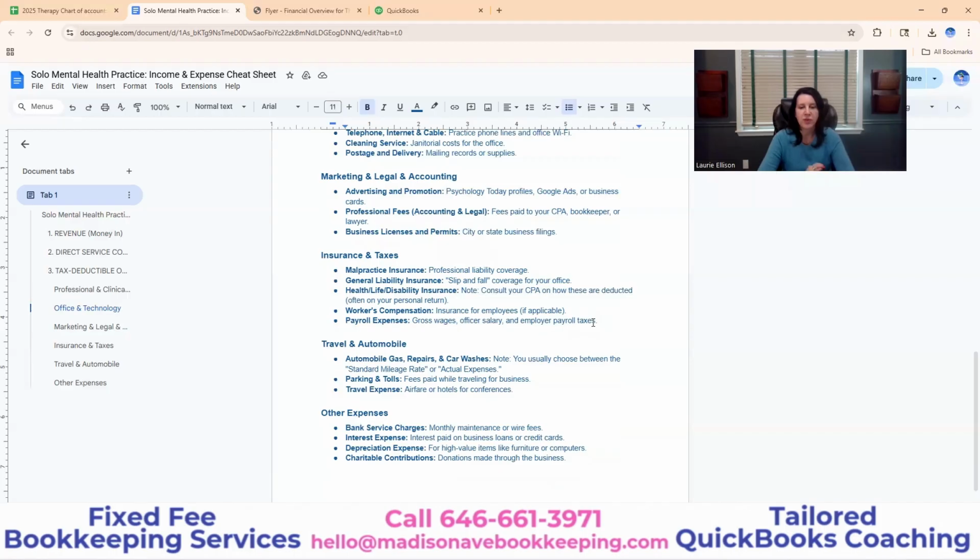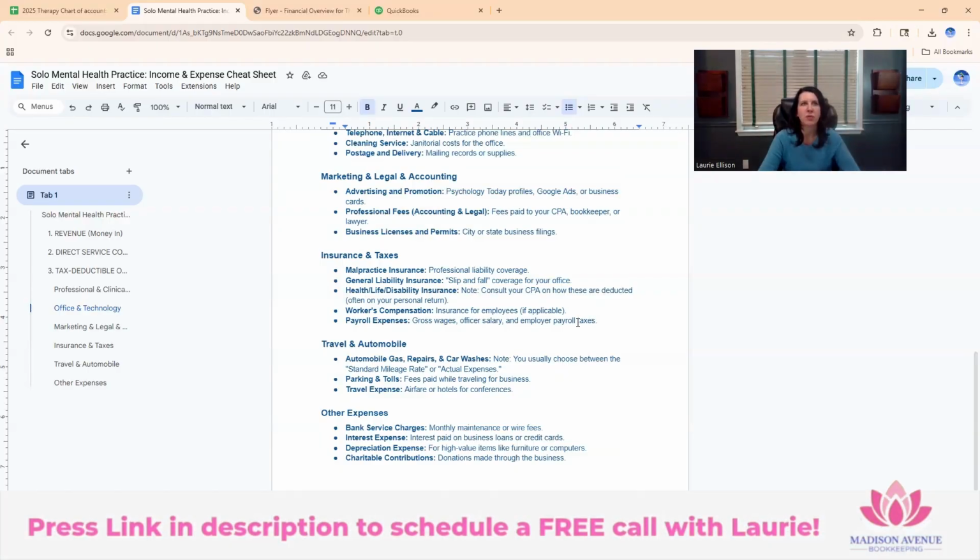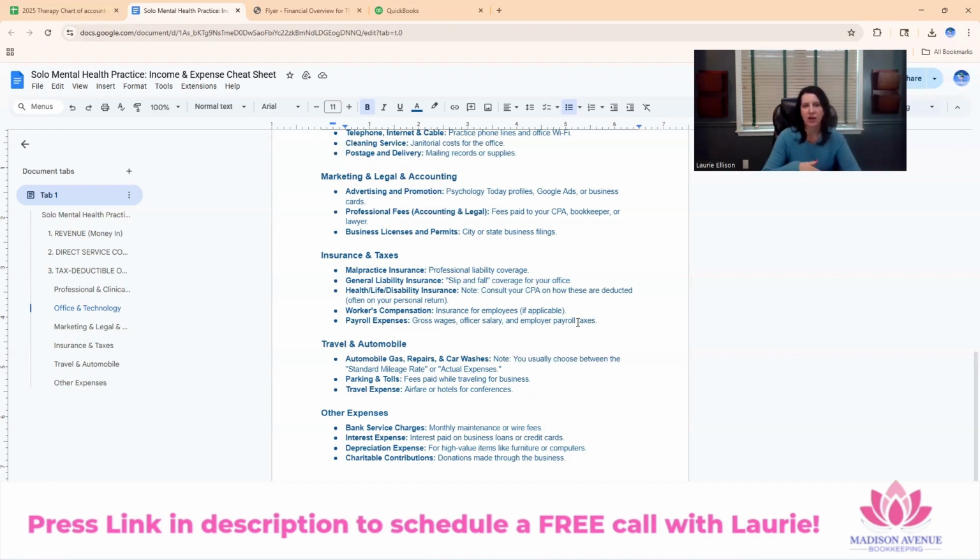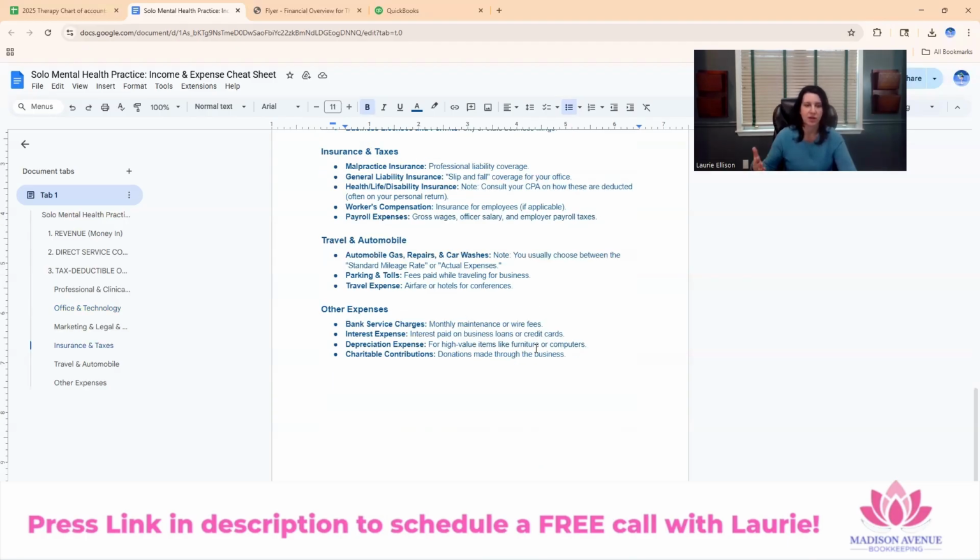Travel and automobile. So you will have to determine with your CPA which type of expense you're taking, if you're taking what we call actual expenses or you're taking a mileage rate. So when we look at my chart of accounts, it has it so if you're taking actual. But generally most people in private practice aren't having a lot of auto because normally everybody's coming to you, but you would work that out with your CPA, what is allowable in the automobile piece. It depends on your business. So that's where you work that out and understand that.